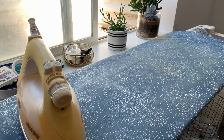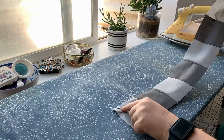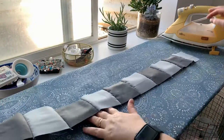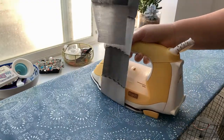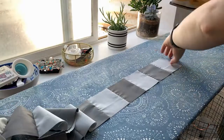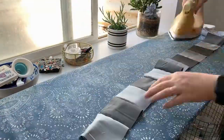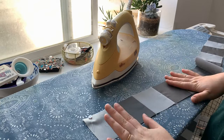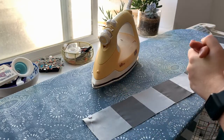Once you turn the block around you can see how all the seams are pointing that way. Row one is done, so now I'm going to grab row number two. Because row two is an even number, I am going to start ironing on the side opposite the pin. I'm just going to hold the row up at a 90-degree angle and use the iron to press the seam down to the left. We're just going to continue doing the same thing with the rest of the rows, and then after ironing we can go back to the sewing machine and stitch them together and the top is done.